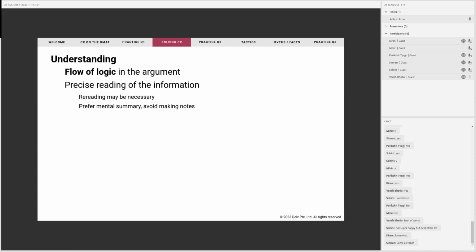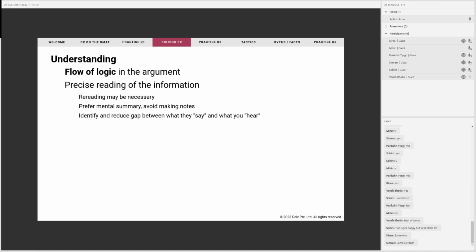So my recommendation is, at the beginning, fair enough, go ahead, do it if you want. But as you get closer to your exam, try to keep it as a mental summary rather than physically writing it down for most questions. If you find a really difficult question that you feel that, okay, look, I need to keep track of the information they're giving me, do that. But recognize that you can't do it for all your critical reasoning questions because then that'll completely mess your time management up. So prefer making a mental summary, but try to keep physical notes only for the beginning. Try to get out of that later on.